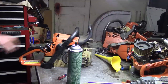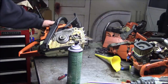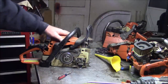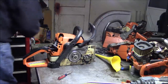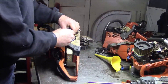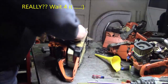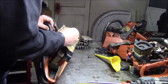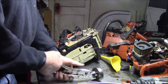This one might be a perfect candidate for a Chinese bottom end. I'm not sure I want to go through putting a seal on this thing. Works every time. Shot that right underneath there and shut it right off. Bad seal. Now I'm not sure how hard it is to get to the seals on these, but my hunch is it's a pain in the neck. You know, pretty much everything else on these is a pain in the neck. Why would this be any different, you know? Might be a perfect candidate.